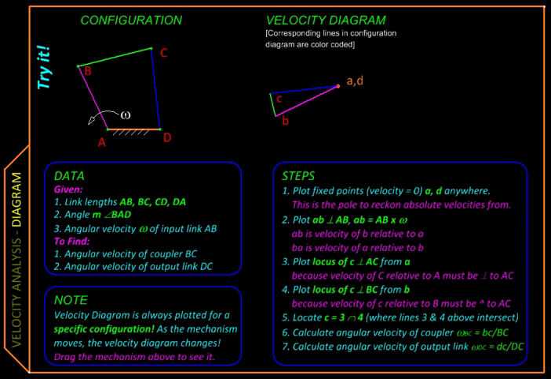For example, in this four bar with one link fixed, we got the velocity diagram as a triangle. And the essential nature of this diagram remains the same even if we change the configuration of the mechanism. The triangle deforms but remains a triangle.